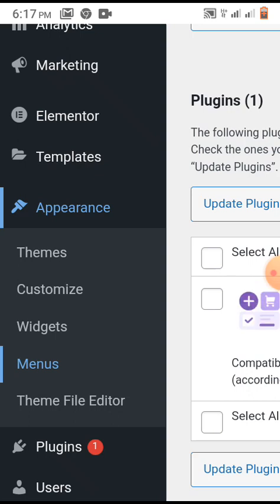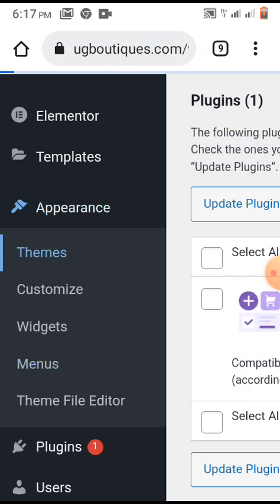Like the one we are using is called Flag. Flag is a theme. It's a pre-designed template for a website. So I just installed it so we can customize it to suit our needs or how we want our website to appear. That one is for electronics or for selling headphones, headsets, and all those, but we can customize it and put our own classes there. So a theme is just a pre-designed template for a website. So if you want to change the theme, you can just come here under themes.